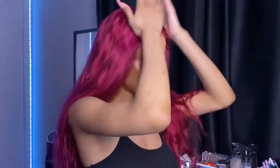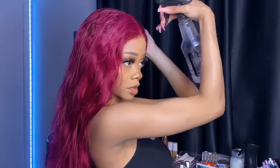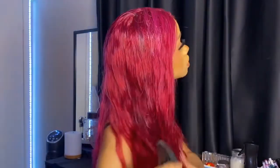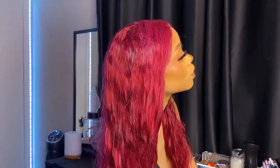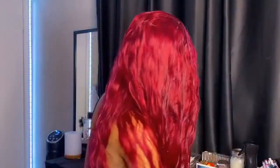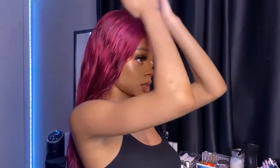Okay, so I completely cut the lace off — it's a little more snug now with the lace cut, for whatever reason. So I'm going to spray the top just to help keep it flat up there. I want that laid look today. This hair is nice though, and I think this is probably the most natural-looking hairline I've gotten on a 99j. I didn't tweeze this at all — it came like this. I literally just bleached the knots and that was it.